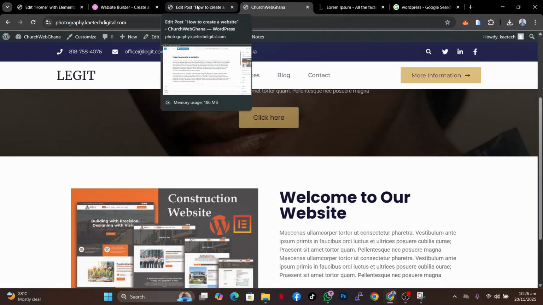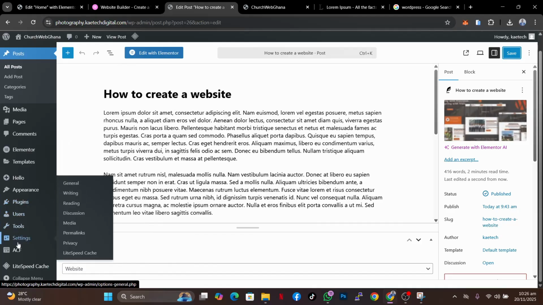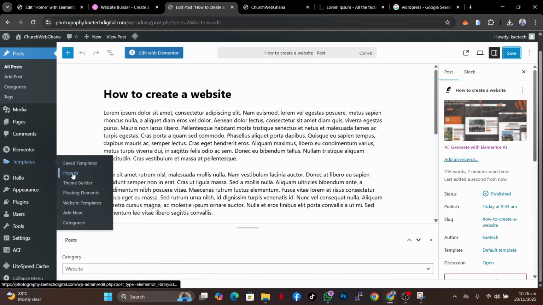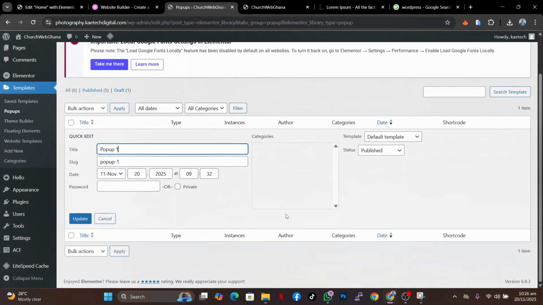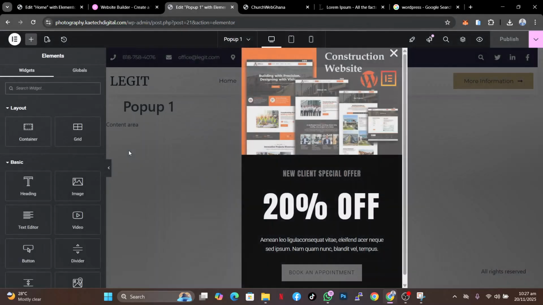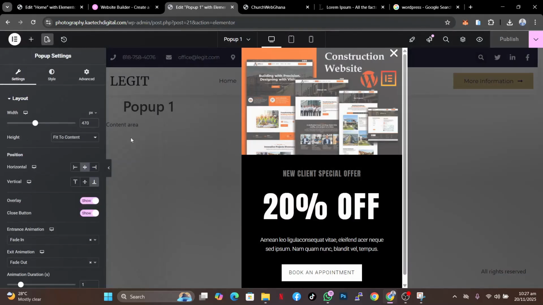Okay, so I'm going to just get rid of this pop-up. It is really beginning to annoy me right now with what I'm doing, so I'm just going to go to pop-ups, and then quick edit. So let me edit with Elementor and then do some editing with the triggers and all this kind of stuff.